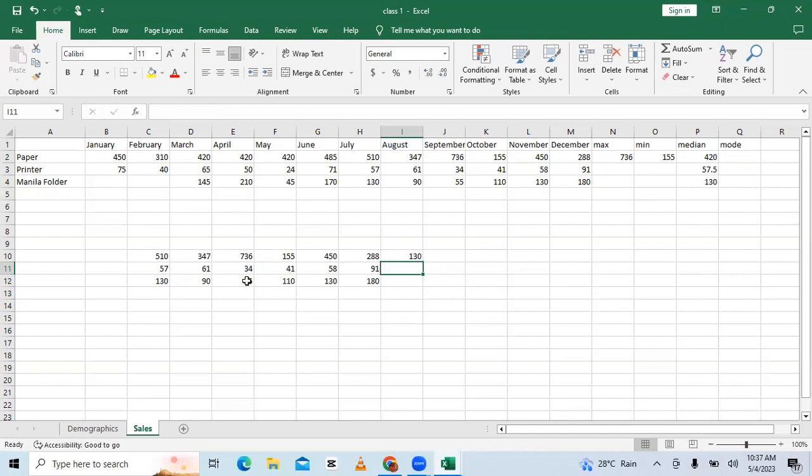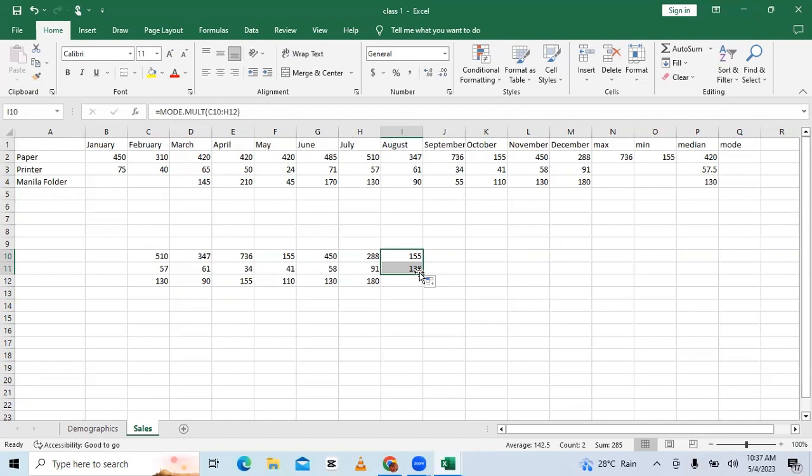Let me change another one. Let me change 150 and add 155. So 155 is now a repeated number, but I still want to get the second number too, not just the first one that occurs twice. If I bring this down, it gives me the second number that follows after 155, if there are two numbers that occur the same number of times. I want to see both of them, not just one. So using mode multiple, we're going to be able to see both of them.